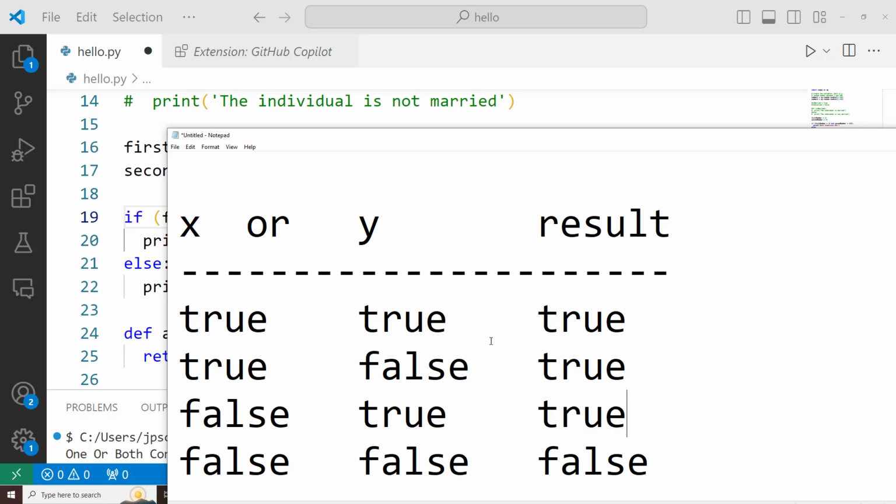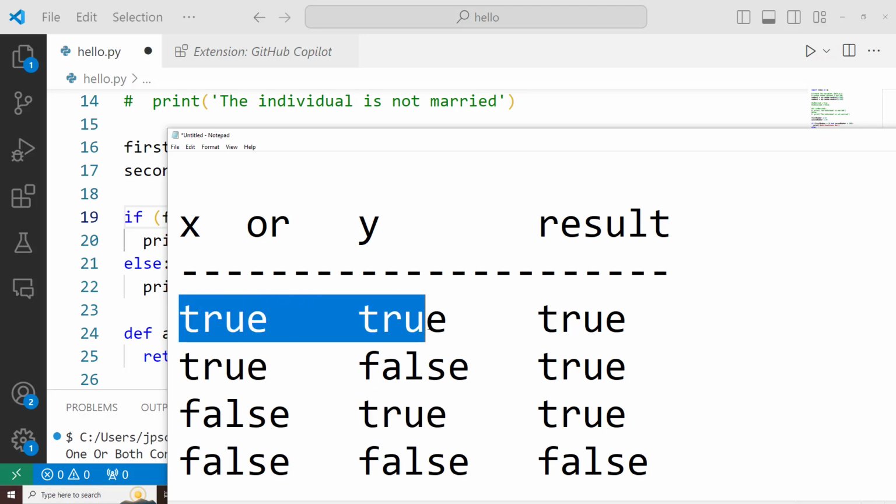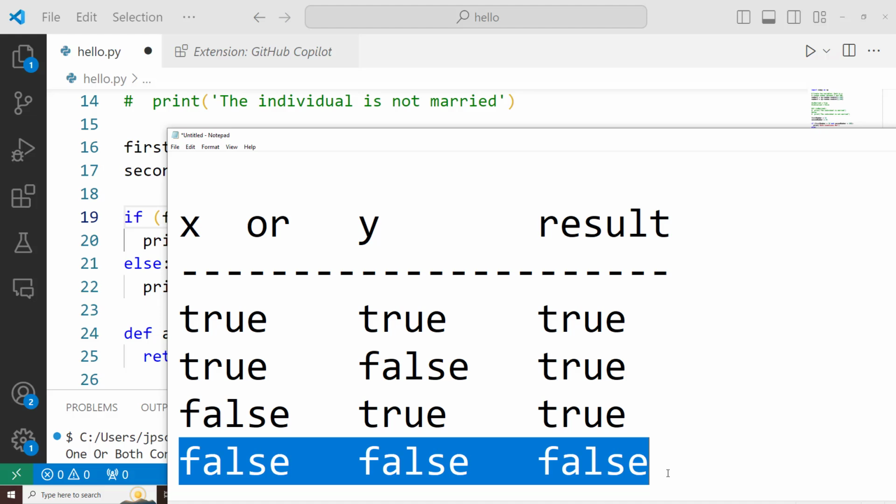With or, only one or both true means true. So with an or, the only time it's false is if both sides of the equation are false.